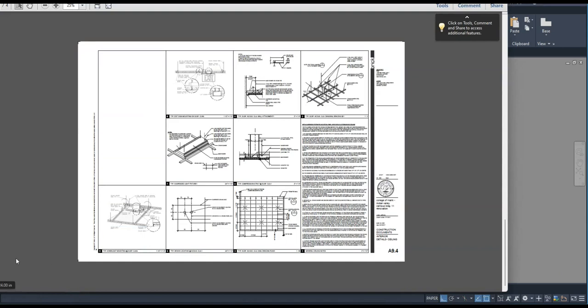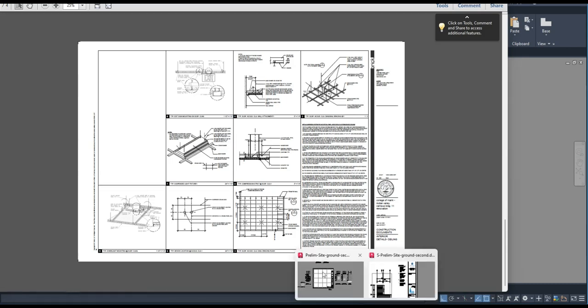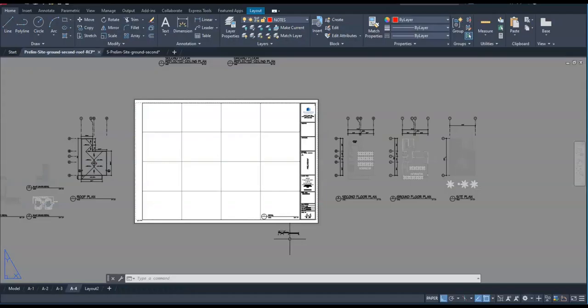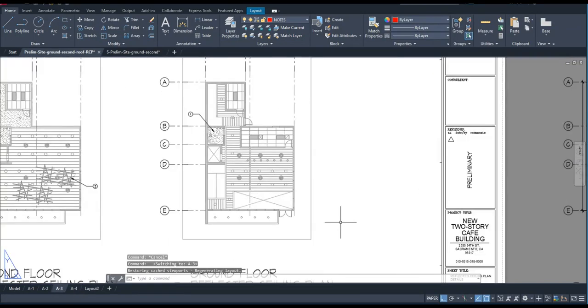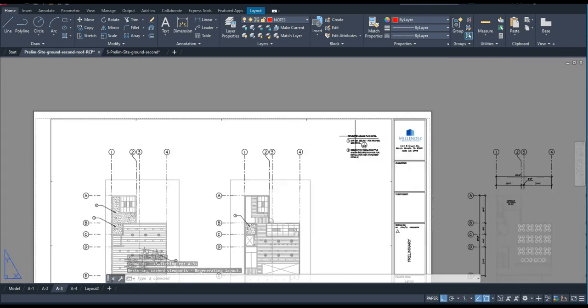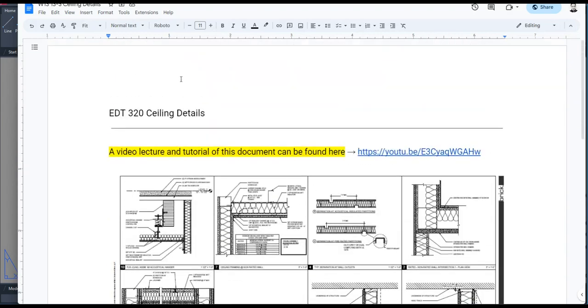So we're going to copy that. If you look at our detail sheet, we have a 4 by 4, so one, two, three, four columns, four rows. And if you look at the PDF, it's not 4 by 4. So make sure that it fits.